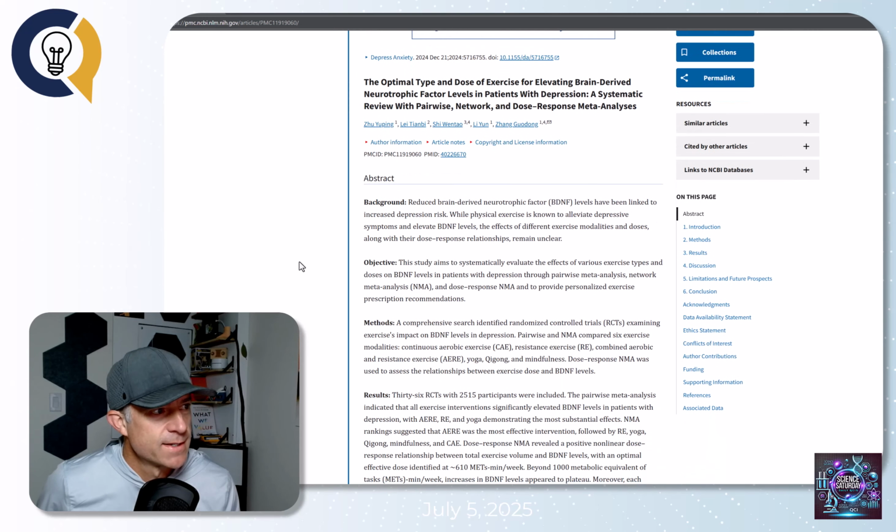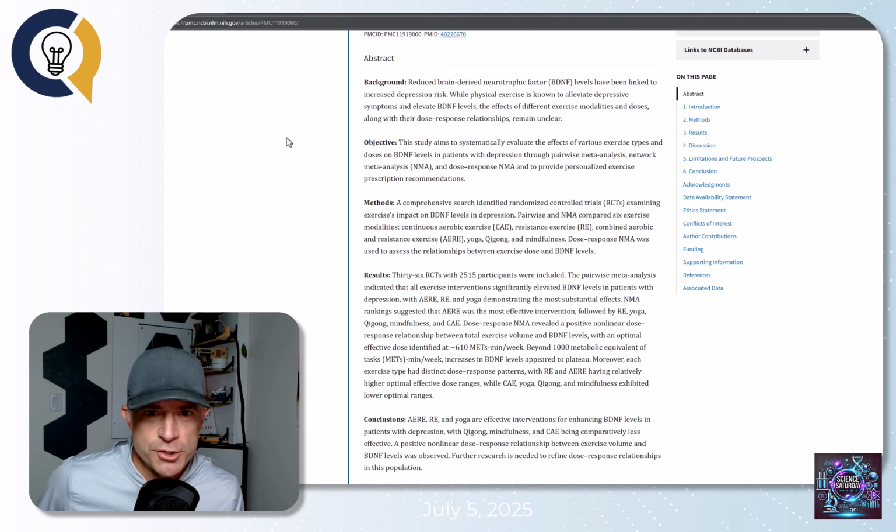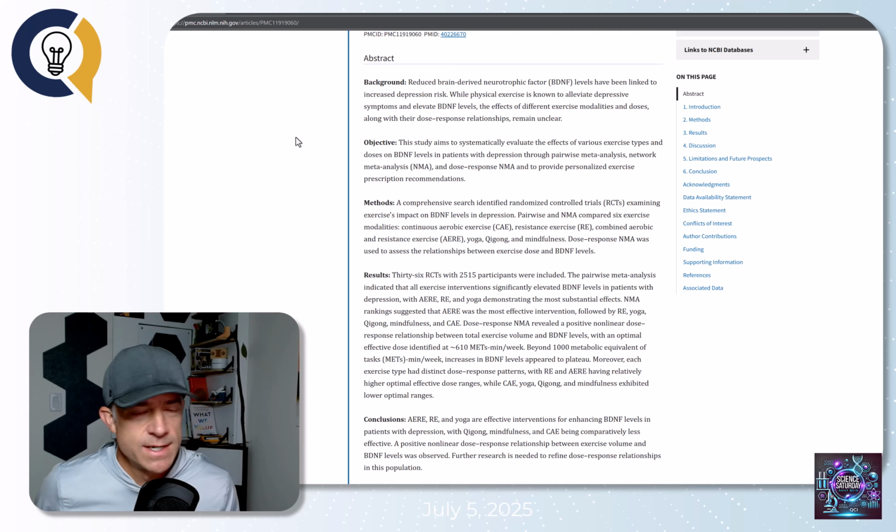The abstract. In this particular article, we have a pretty detailed abstract that breaks it down into sections. Not all of them do this, but this is kind of like the trailer in a movie. It summarizes the purpose, the methods, the results, the conclusion, and it sounds nice, but it's often an interpretation, not a detailed explanation of what was done. So you have to be a little careful with just looking at the abstract.